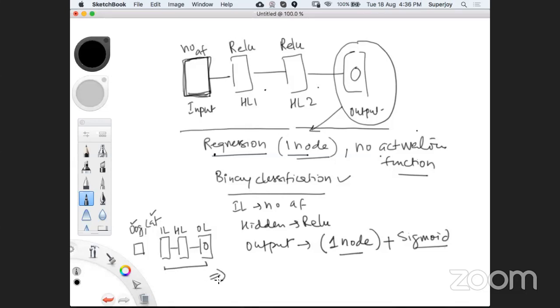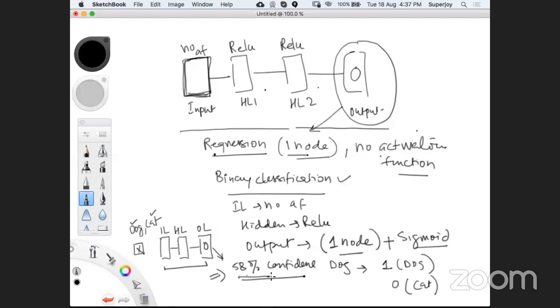Now let's say we give some image, and the output node says that I'm 58% confident this is a dog, right? So we are saying 1 for the dog, and we'll say 0 for the cat.